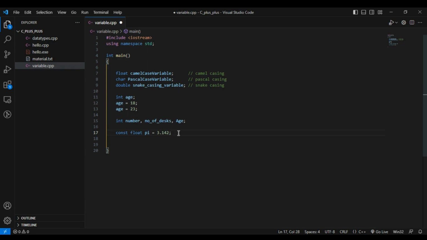So we can use variables in block scope, like when using functions, loops, classes and structures. So the variable is a block scope variable. We cannot use a variable in our whole program.